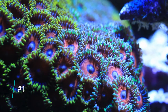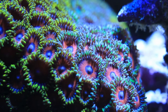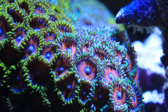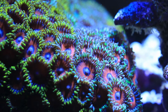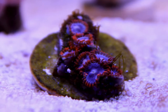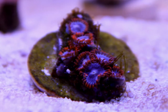Number one on my list for the best beginner corals have got to be Zoanthids and Palithoas, also known as Zoas and Palis. These are always the first coral I recommend any beginner start with because they are so easy to get, they are so colourful, and they're really hardy and easy to keep. They are some of my favourite corals and the colorations you can find them in are just endless and breathtaking. You can place them anywhere and if your conditions are right they'll grow fast, multiply quickly, and they can really do wonders for filling in holes between more prominent colony columns. There are so many people who have entire tanks of Zoas and Palis and they just look awesome.